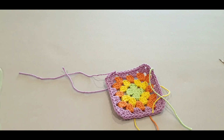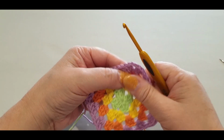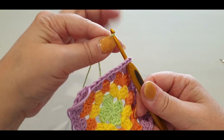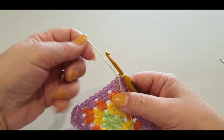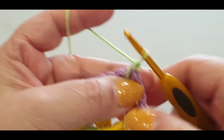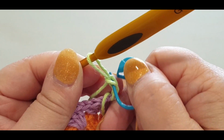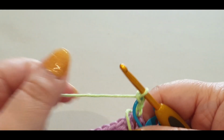But in the meantime, if you're wanting to make the bag with us, let me show you what you need to do next, all right? So there's your knot. We start the corner just before it. If you are following our directions as well, grab your thread, pulling it through, and your tail, passing it forward. And here we go. Chain 1, 2, and 3. Grab your stitch marker, and you're putting it in the top 2 loops, remember? Top 2 loops, yep. You might want to tighten a little bit, not too much, otherwise you can't get into it later.